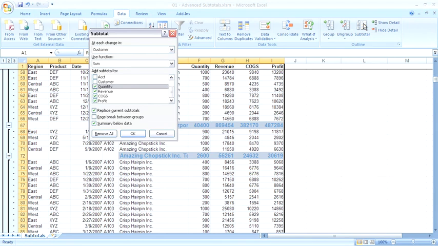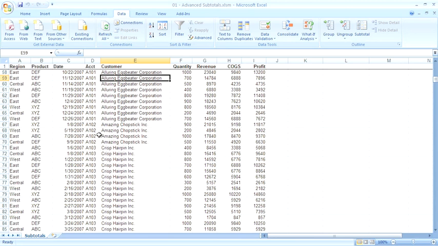We're going to go to the lower left-hand corner and choose the box that says Remove All. That will remove all of our subtotals and get us back to the original data set. Now, there's special logic that you have to use when you need to add more than one set of subtotals to the data set. Let's say that our manager asks for a summary by region and product.